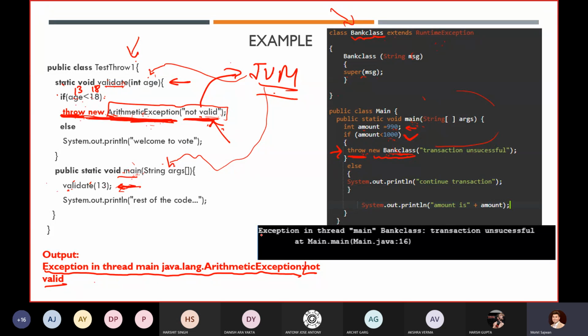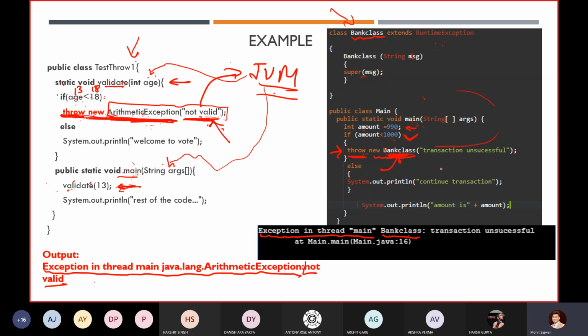So if you execute this code, see what we are getting: exception in thread main. Here we are getting the bank class, because we are creating an object of the bank class. So our default exception handler will display the class in which we are getting the exception, that belongs to our bank class.